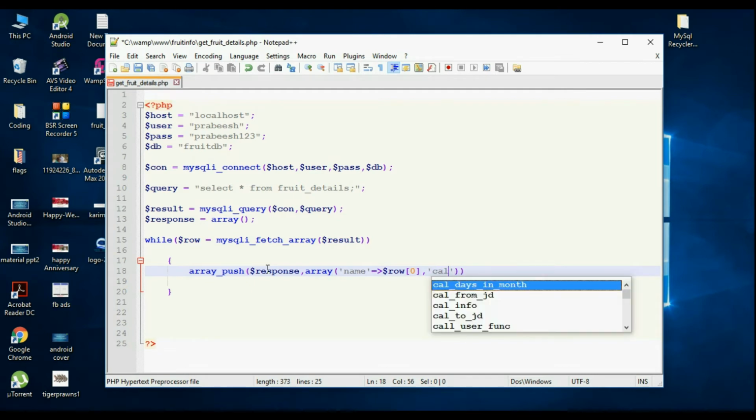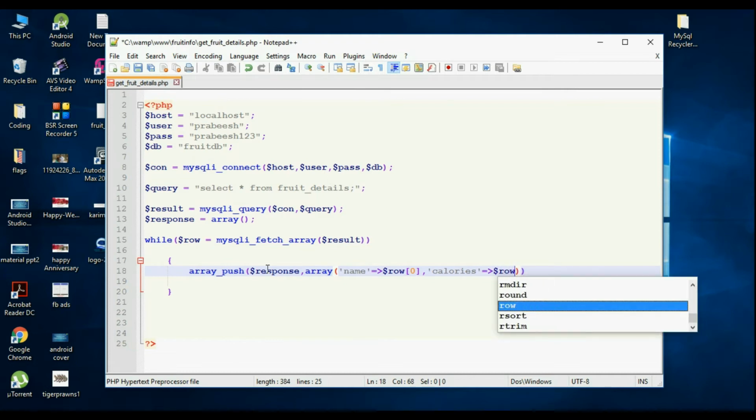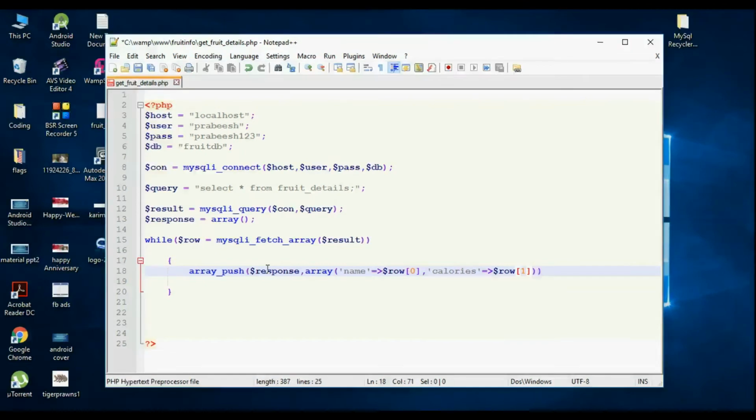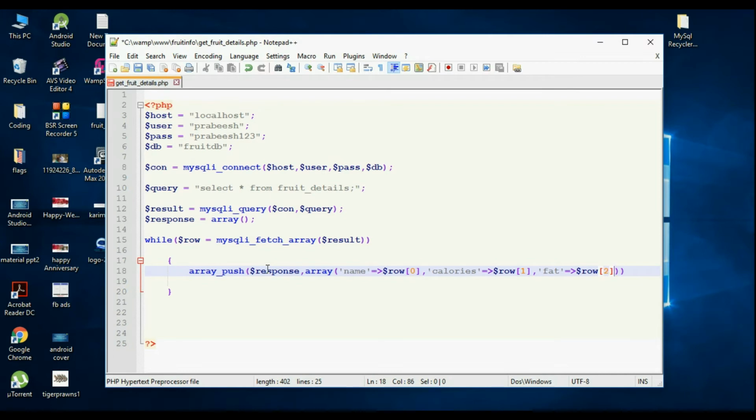Now the second column, identifier for the second column is calories, and fetch information from row of 1. And the last column, fat, row of 2. This one is the last row.